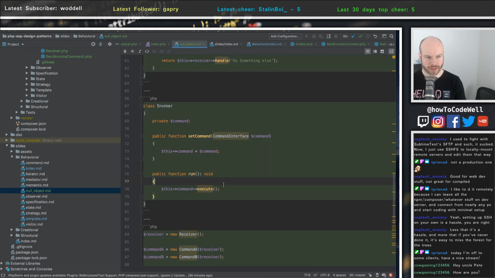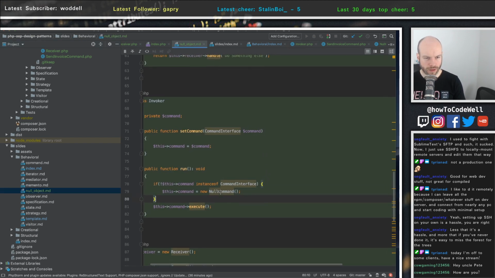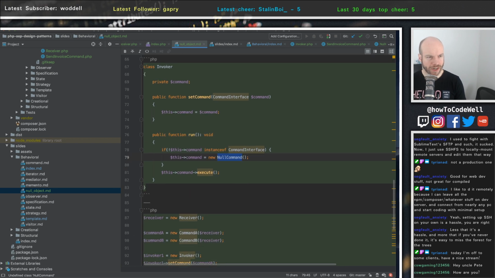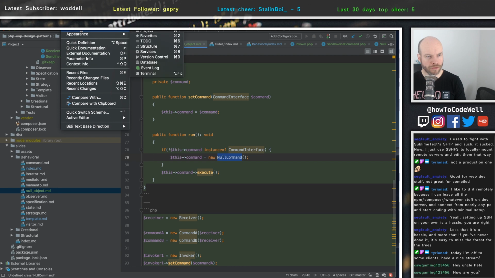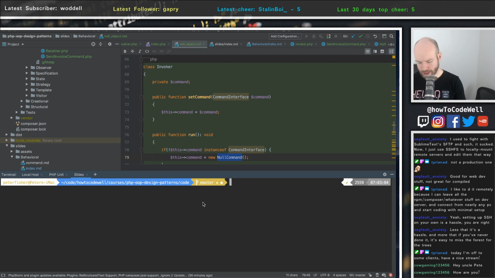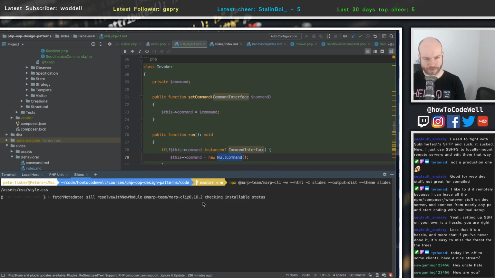Yes, just that's changed, isn't it? It's in the run. So I'm just going to double check whether or not the slides have broken, because I've extended them somewhat. So let's go to the slides, and I believe it was npx. Run all those things.